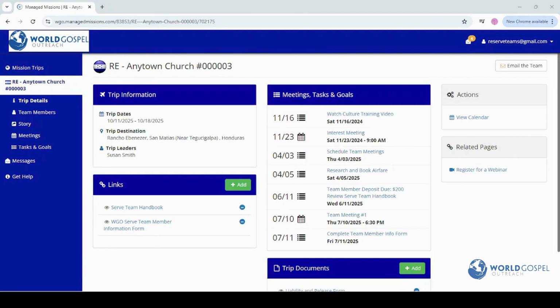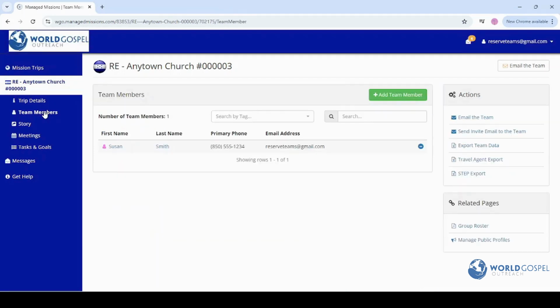Okay, now we're going to look at adding team members. To add team members, start by clicking on Team Members here in the left navigation. Adding a person is as simple as knowing their name and preferred email address. As you can see here, Susan is the only team member, but she's just heard from Joe Smith and Karen Moore that they would like to join the team. Or perhaps she has a whole list of people who have committed. Whether it's adding 1 person or 20, it's a super simple process.